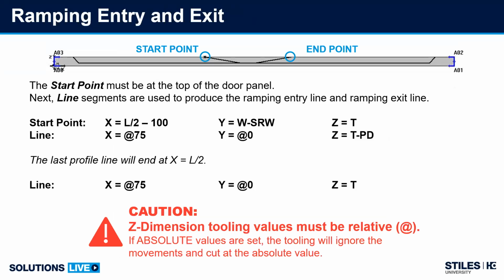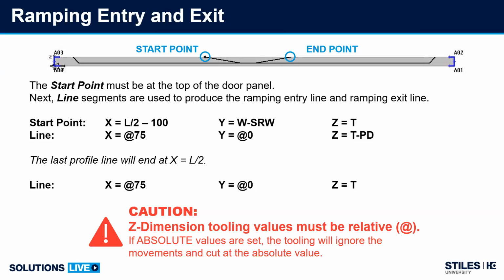So let's talk about getting into the board. Most door manufacturers do not like the on and off the fly option. On and off the fly works great for panel sizes, shelves, things like that. But what happens in the door is our V-point tool is going to ramp in on the on and off the fly. It's going to do an absolute stop at the bottom, a couple of milliseconds. But there's a little bit of vibration. And then the tool is going to go around the door and produce all 4 corners. And then it's going to come back to that same location, do an absolute stop, and then ramp out.